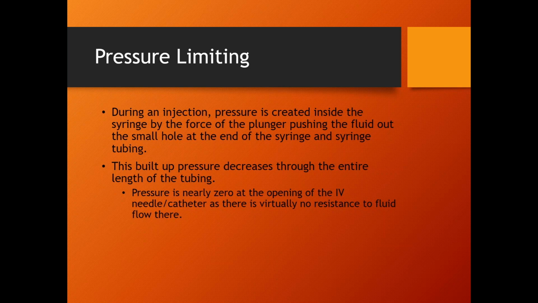So that's what it's guarding against, that 300 PSI or whatever pressure limit we select. We're telling the machine, when you hit 300 PSI, don't stop, because again, what else are we firing into the patient right now? X-rays. So if we're not gonna shut the injector off, how do we keep the pressure inside the syringe from building more and more and more? We're just gonna slow the flow rate down.